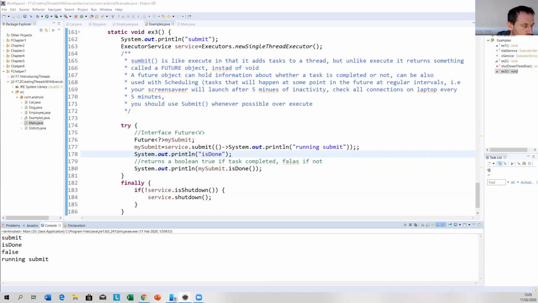Right. So I'll just try something here for a minute. I have to figure out why ex3. True.